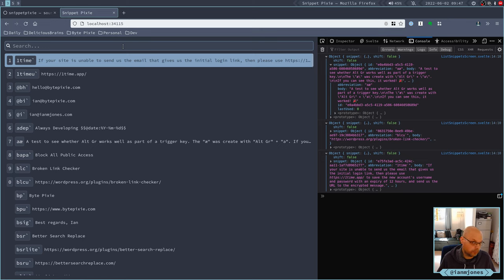And if I do, is there anything else I could do that I might break it? If I do shift 4, that's good. Okay. That's interesting, actually. So, do I want that to work? That'd be really difficult to catch as a key. I think I'll have to say that's a thing that you can't do just yet. So like in a terminal, if you're trying to paste something into terminal, you need to do like shift control V.